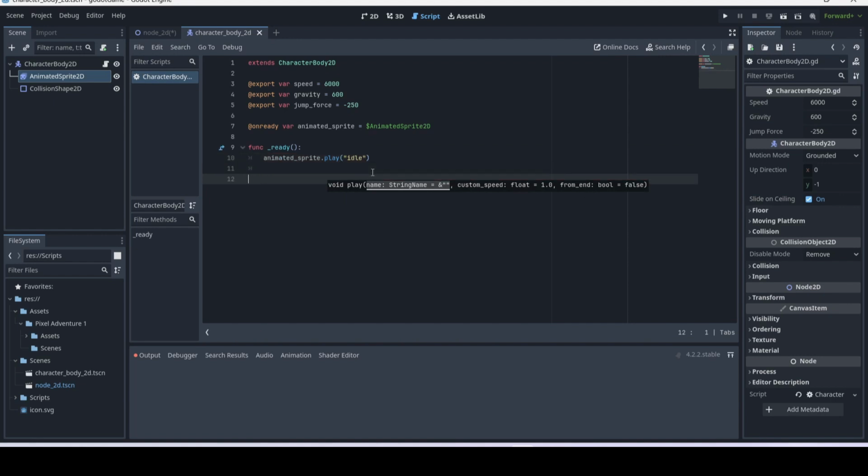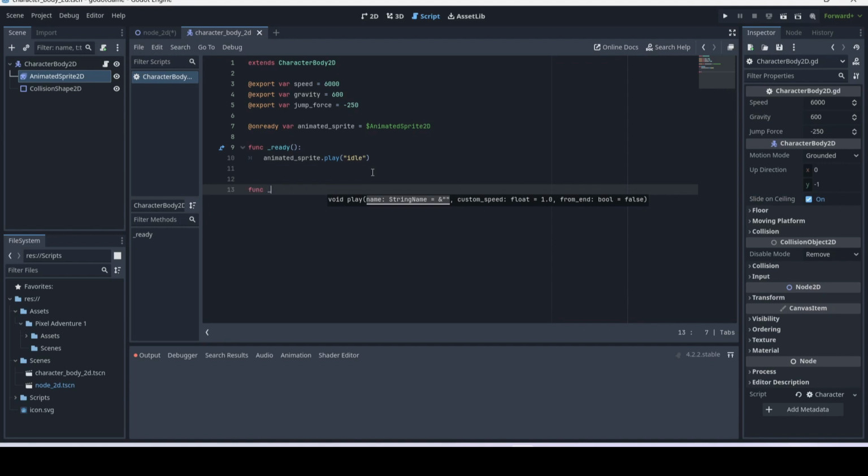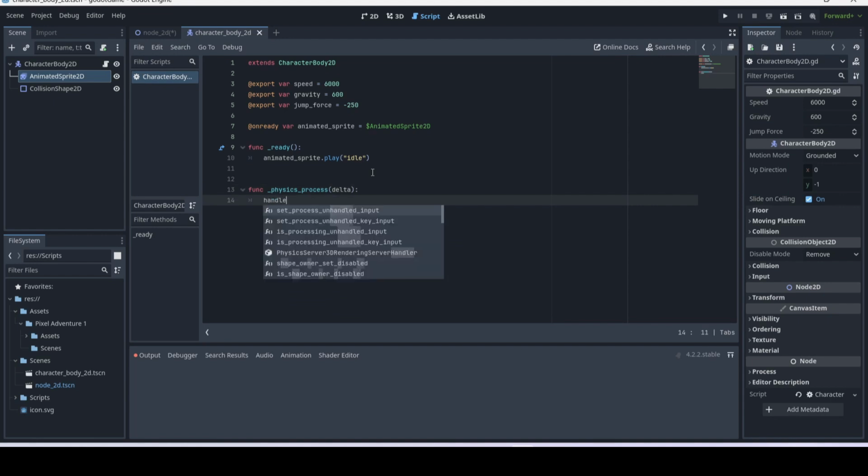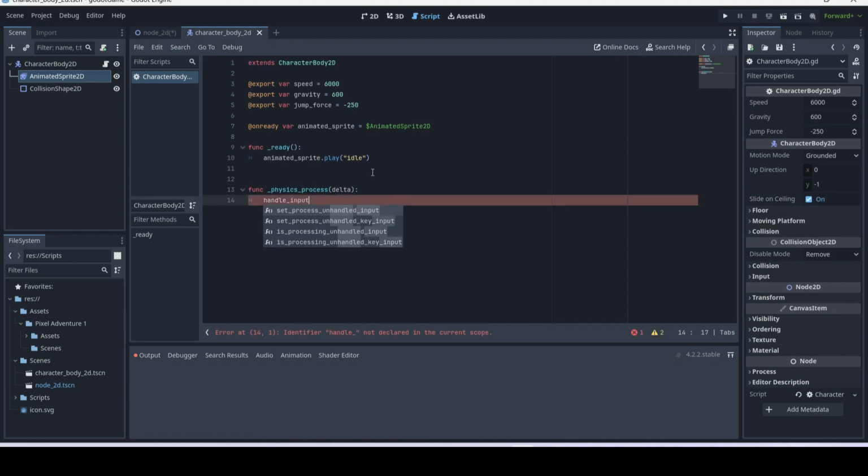After that, we can get our function physics process, and here we can first of all make a new function and call it handle input, and we can also give delta in here.